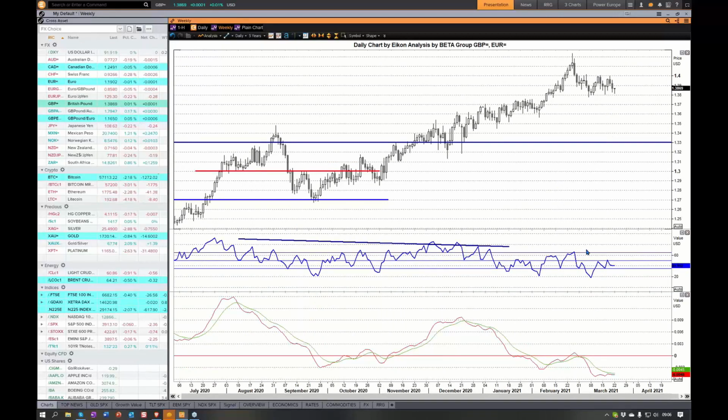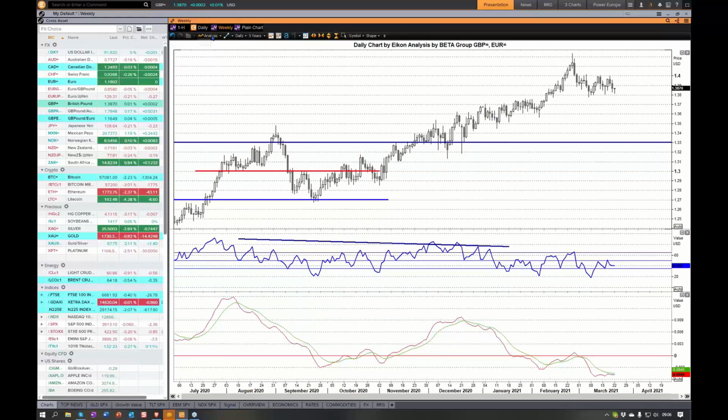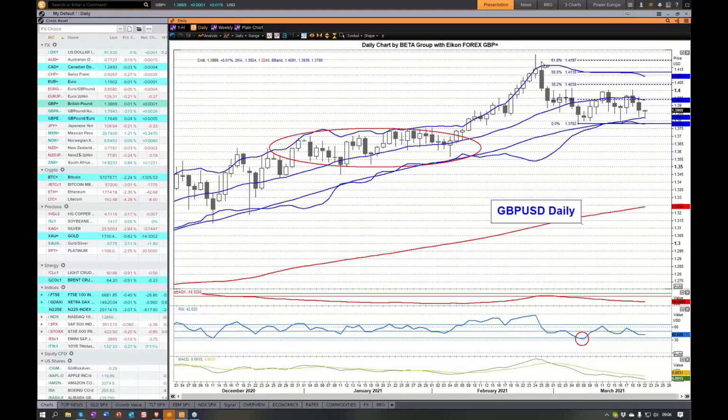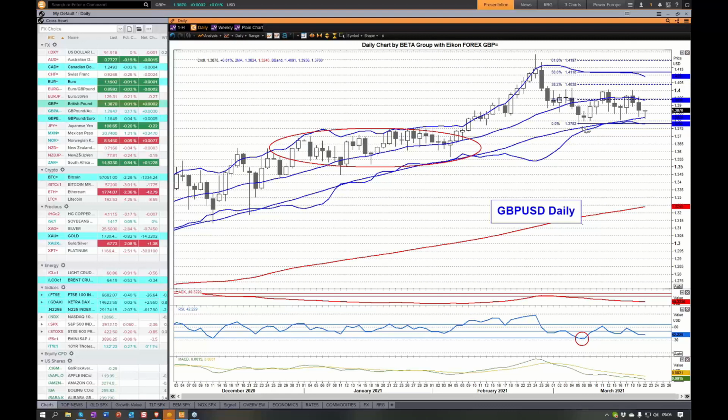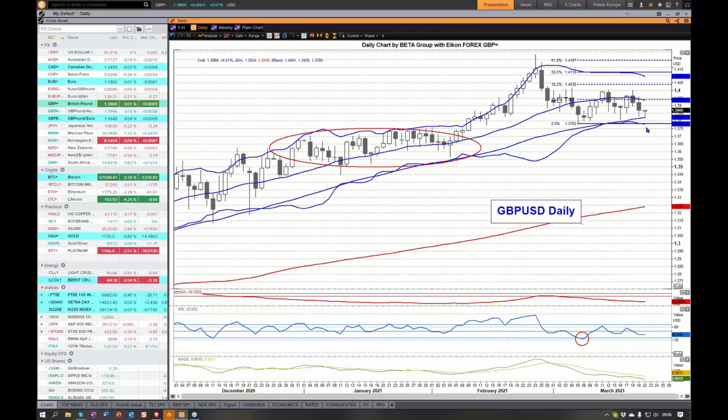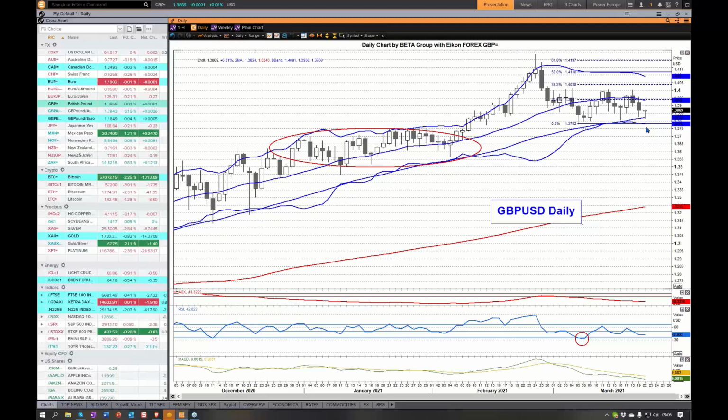The MACD is still negative, it's not positive. The RSI is coming up, but I'm expecting this to stabilize here, and let's have a look at the daily chart to look at that in detail. So this is the stabilization, which I think is going on. It is supported by this consolidation from January this year. So we're resting above it. We broke up, we've come back, retested it, and I think this is a good support level. And I think we should rest here.